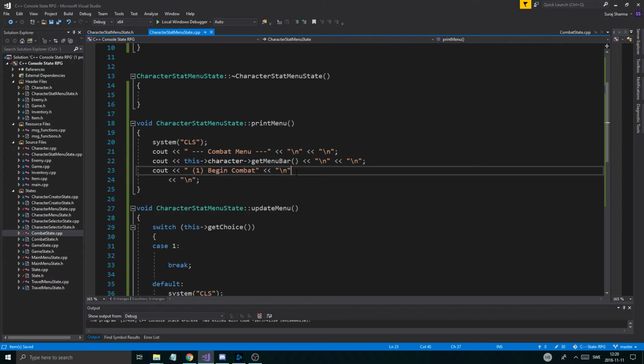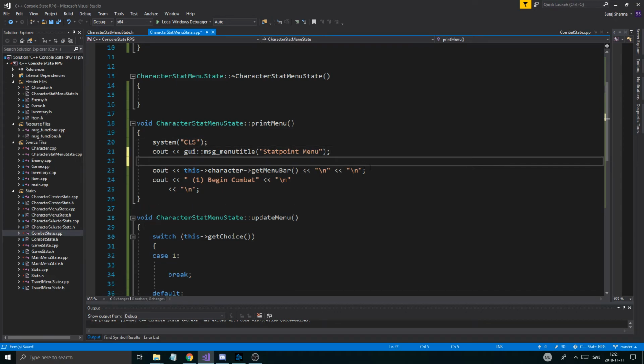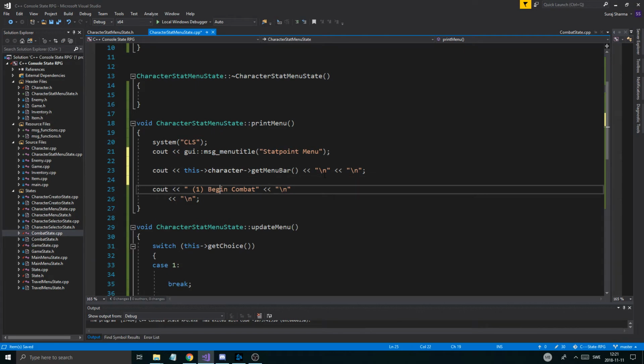which we'll just do like that. We'll get the menu bar. Cout. Let me just fix this because it's bugging me. GUI menu title. And what's the title gonna be? It's gonna be assign stat point menu, maybe something like that. Something like that. And then we'll get the menu bar going right there.